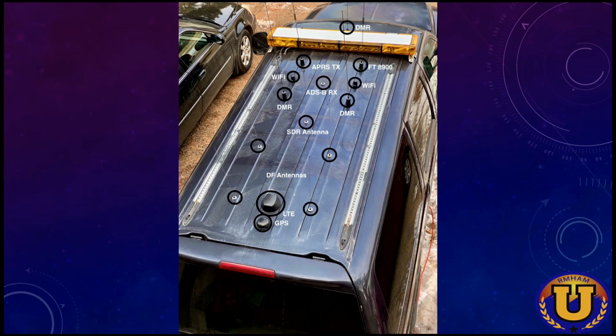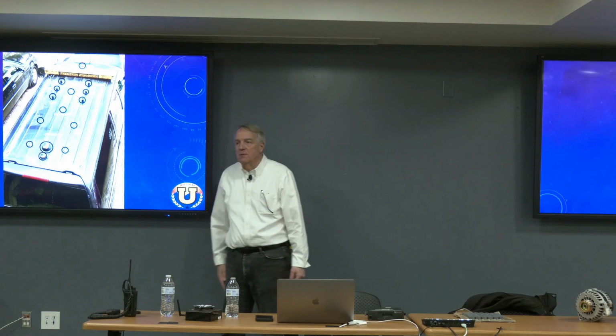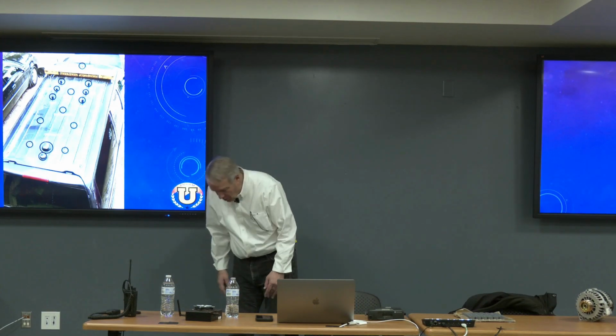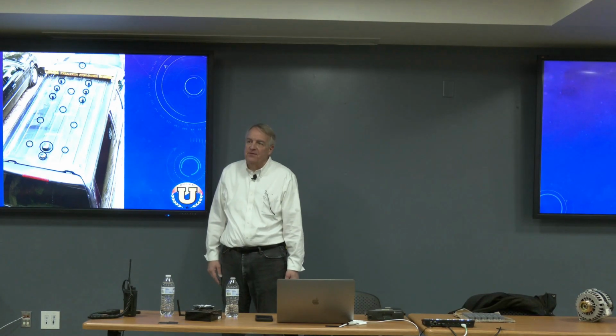What is the highest-power transmitter that you're running that does not negatively affect your DF antennas? Is that why you were so low on APRS? Well, first off, you only need... Like you have your DMR antennas up there. Yeah, and I'm running all that stuff at low power. Low power. So under 10 watts. Well, whatever the lowest power level is on a 5550E. But you're not affecting your DF antennas.